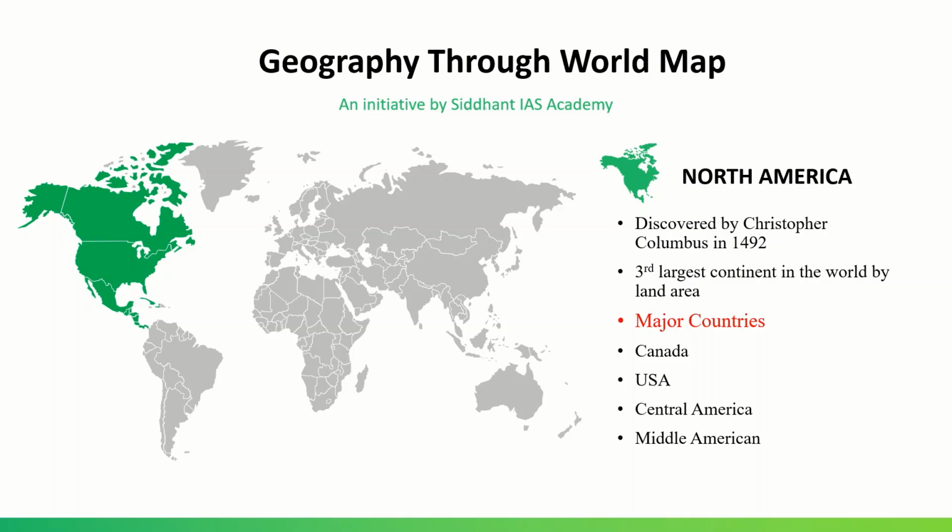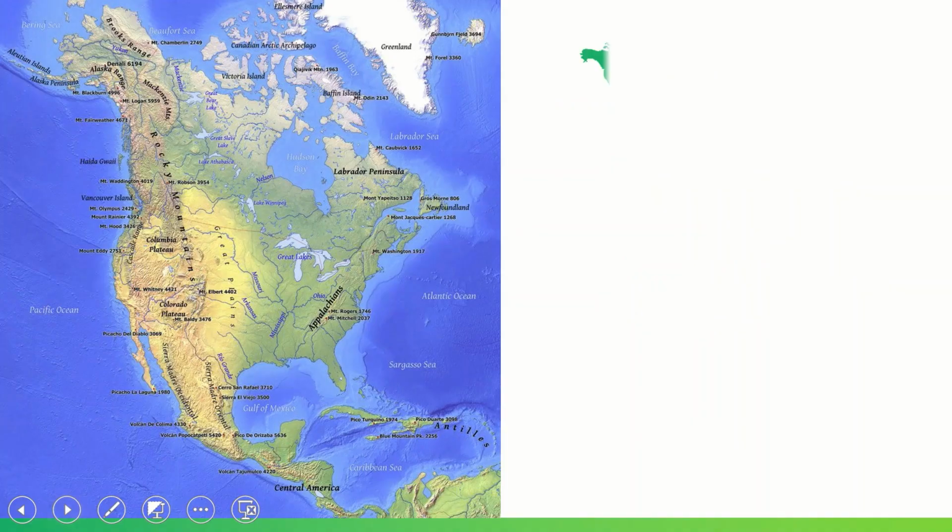North America is the third largest continent among the 7 continents after Asia and Africa. The credit of the discovery is given to Christopher Columbus in 1492. Actually, he discovered only the Bahamas, but the credit of discovering the whole of North America is given to him. In today's chapter, we will discuss the location of North America and its features. We will discuss the countries and cities of North America in our next video.